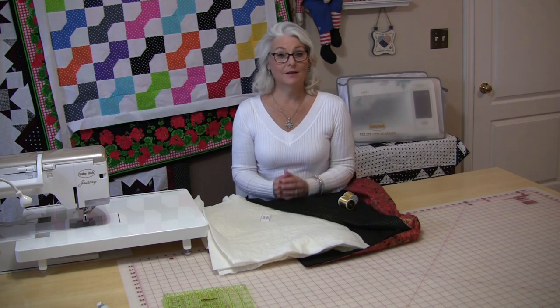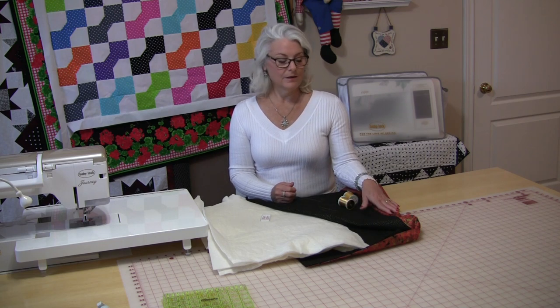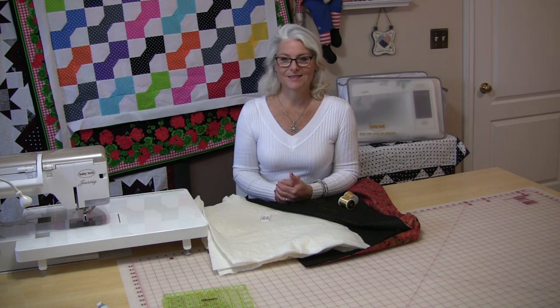Both of the colors I'm going to cut exactly the same. I'm going to cut four of each of the fabrics into 11-inch squares, and I'm going to cut four of both fabrics by 14 by 18 inches so that I can get these sewn and done and on the table. Let's get started.